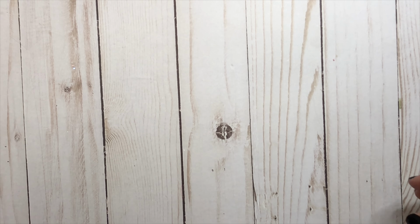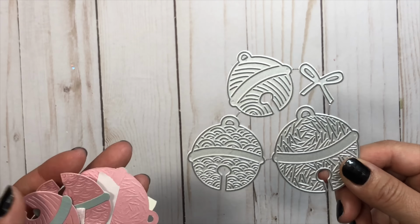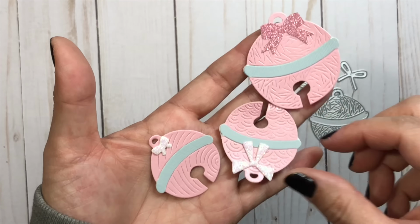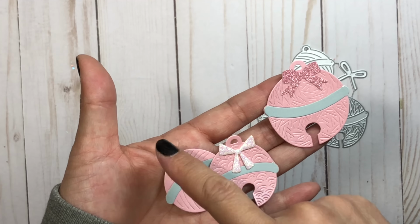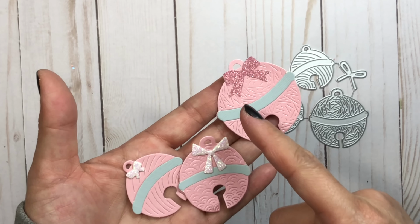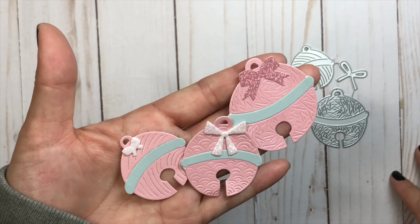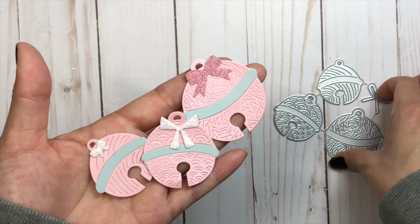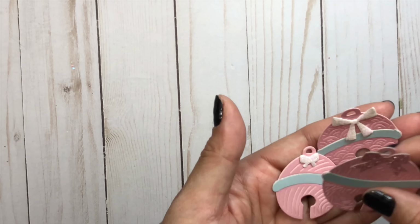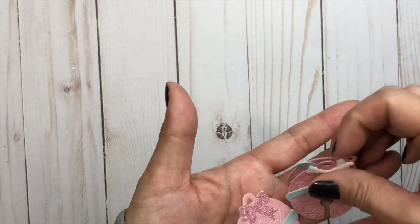I also purchased this cute little ornament set, and I did get this at Alina Crafts, and I really love the embossing details on these. I think they're really such a cute set. I think once I find my holiday twine, I will just have something on the bottom. I wish it had a little bell, but the embossing detail on it is so nice, and it really just is cut like butter. I only had to run it through the machine once, and I'm really happy about this set. I just used different bows in my stash. This is a punch. I had a little itty bitty one and another bow that I had.